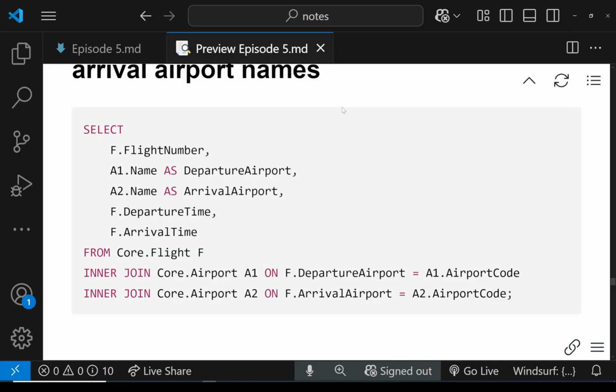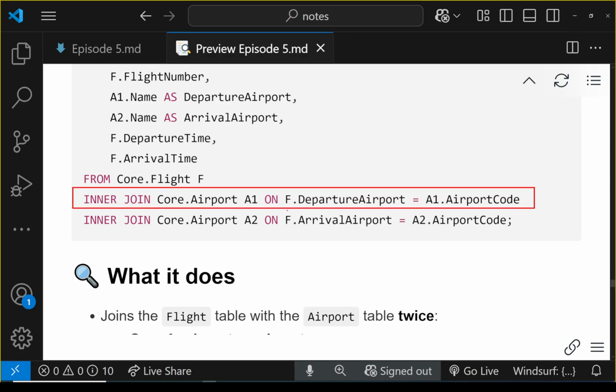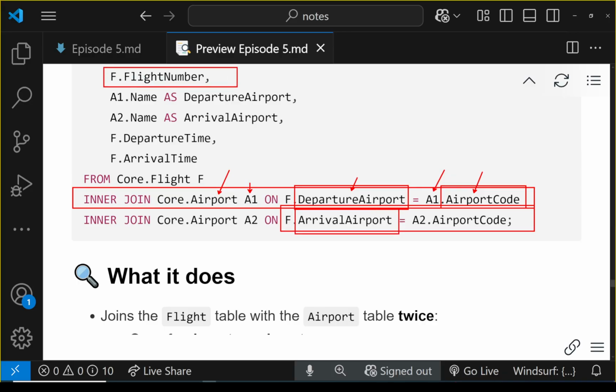So that is the reason why we are doing two joins, as you can see here. To get the departure airport, we are going to join with the airport table using this alias, and then we are checking this condition. The departure airport, this is the code of that airport, should match the airport code coming from the airport table. And we're doing the same thing for the arrival airport as well. So the arrival airport and departure airport, as you can see inside of the flight table, both of them take us back to a record in the airport table using that airport code.